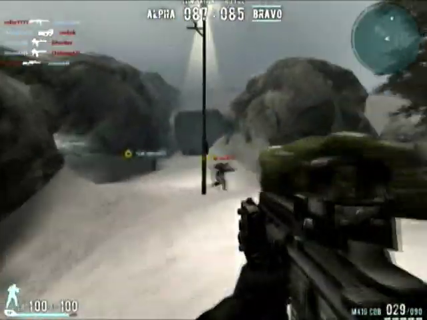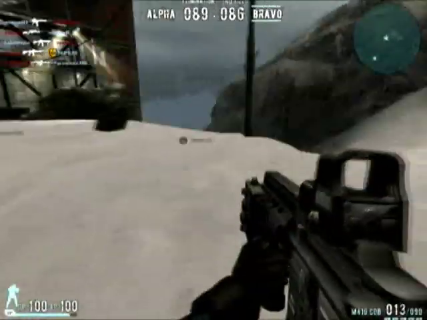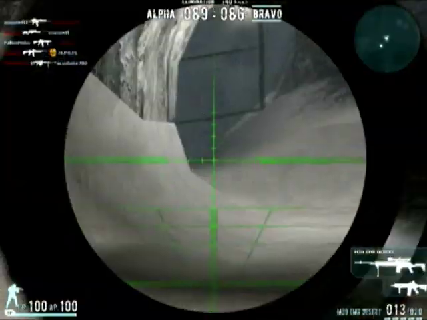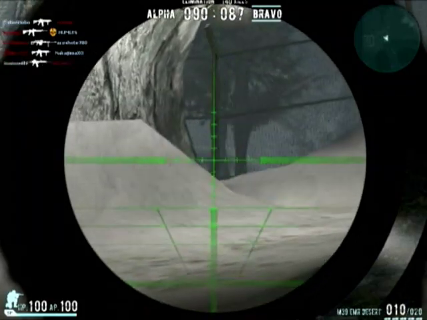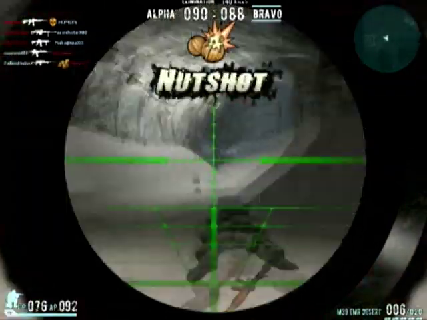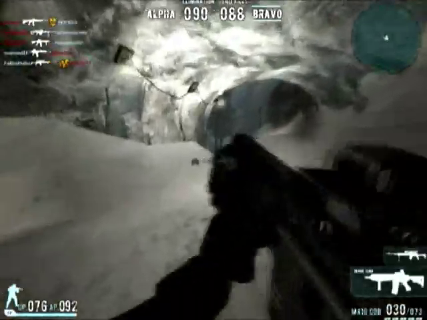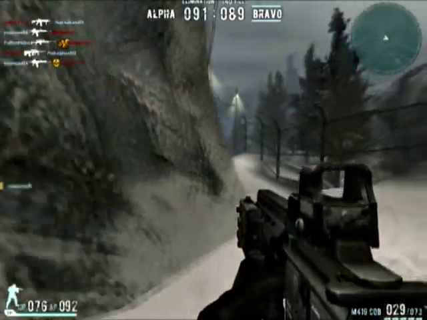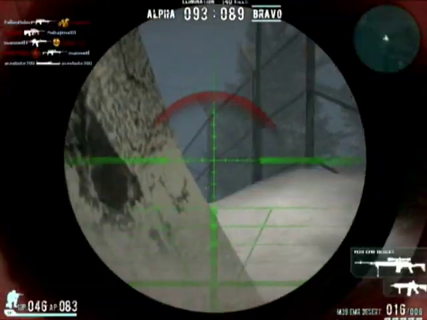Now for the sway. Sway is when you zoom in on a sniper's scope and you don't move the mouse at all. It's how the crosshair moves around while you're scoped in and you're not moving the mouse. So for example, if I just right click and zoom in and I don't touch my mouse, my crosshair will move left and right.